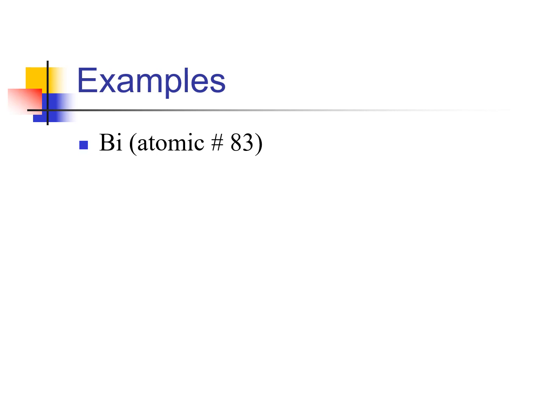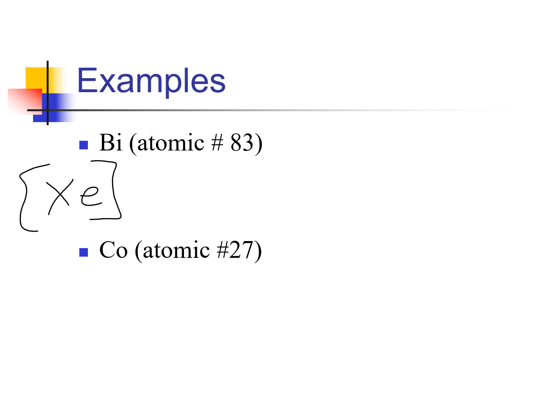Bismuth, atomic number 83. So I'm going to recommend that you pause the video for a moment. I'm not going to pause, but pause the video for a moment. We find element 83. And I'm going to do this with an abbreviated configuration because that's simpler. And then I'll do it with cobalt. So I find the noble gas before it, bismuth, is Bi. So xenon is the noble gas before that. So again, I find element 83. And now I'm filling up through there.